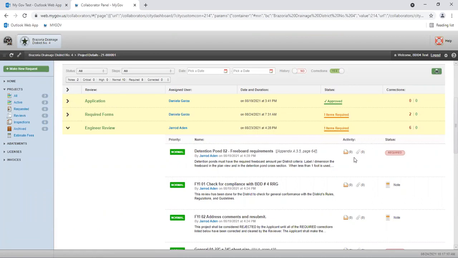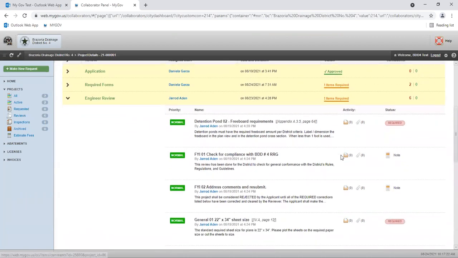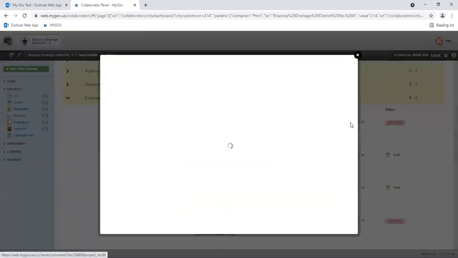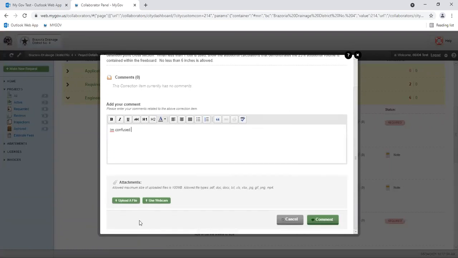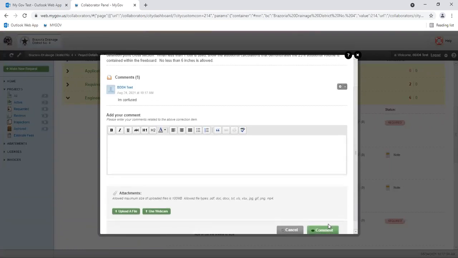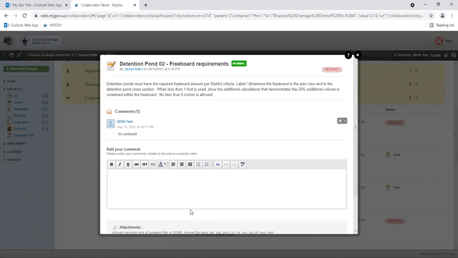Yeah. And if you're confused about a specific correction item, you don't know what he's asking, you can utilize this little inbox icon, and this is where you will be able to say, I'm confused, I don't know what you mean. And you can comment that, and the engineer will see that, and y'all can have a conversation through MyGov about this specific correction item.